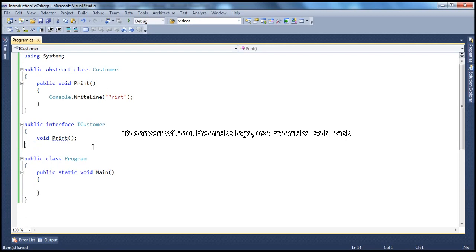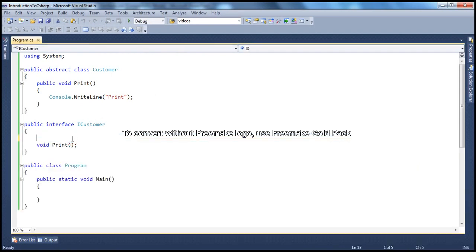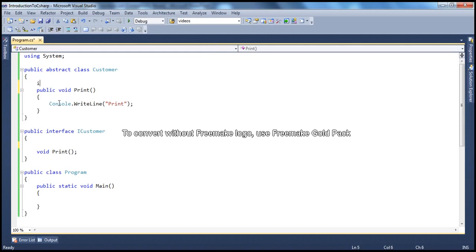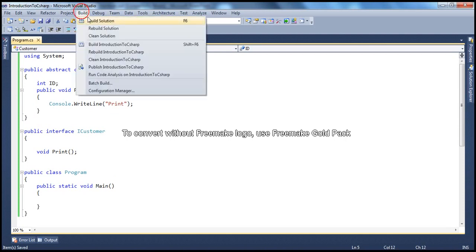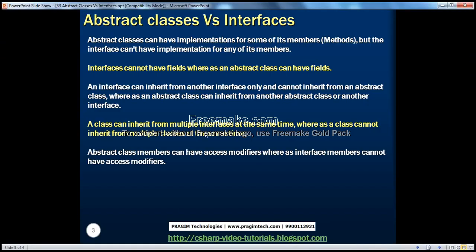If I try to have a field, for example int id, and if I try to build that, we get a compiler error. Interfaces cannot contain fields. But on the other hand, an abstract class can have a field. So for int id, if I go ahead and build that, it will build successfully. Build succeeded. So an abstract class can have fields, whereas an interface cannot have fields at all.